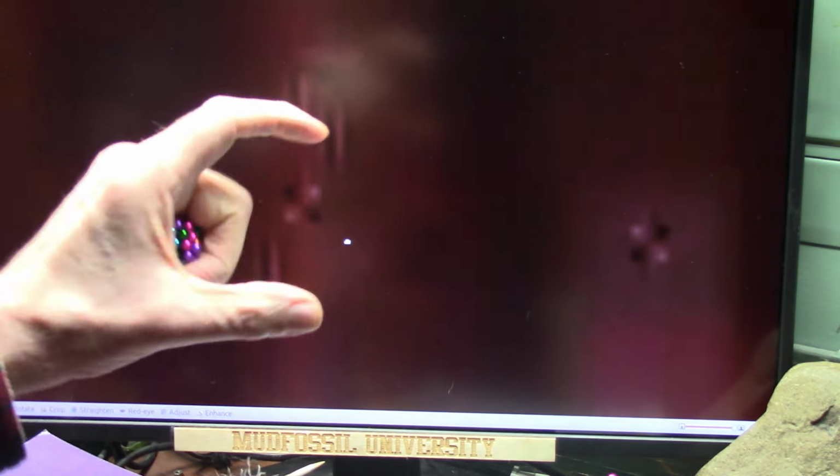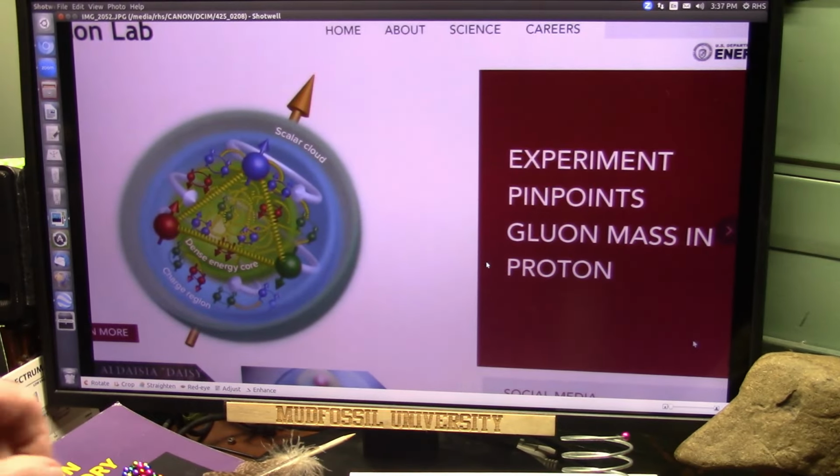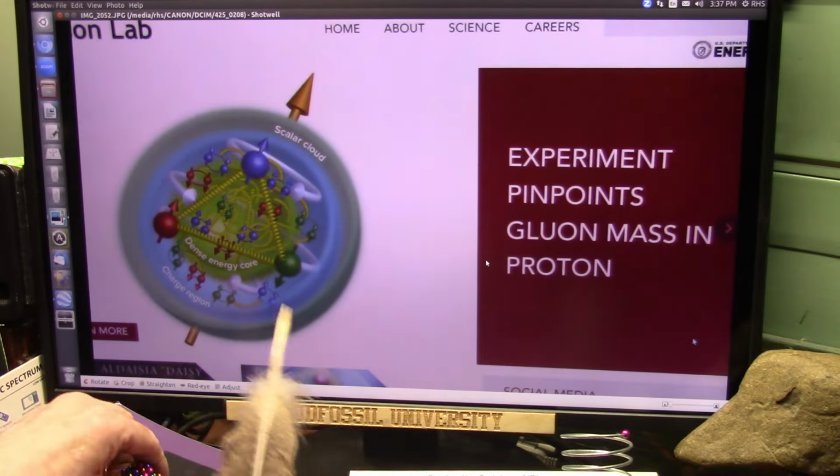But normally, free electrons are going to be heat, basically. And then, of course, you can have static electricity and lightning and all that business. Those are free electrons in mass. All right, you're going to have to come up and look at my last video to see all the details. But this is what they're saying from Jefferson Labs and all of them.